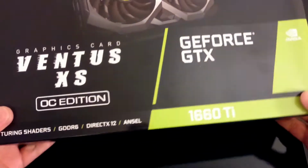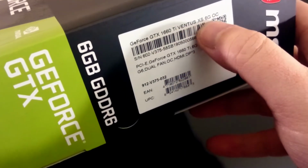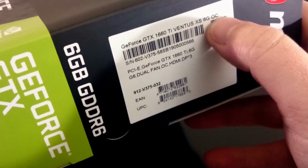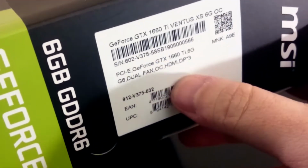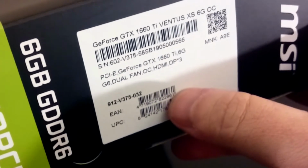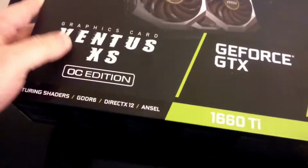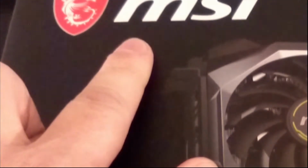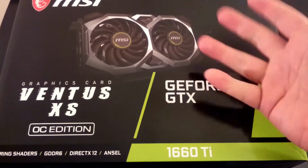Okay, so looking at the box, there's going to be your standard gubbins around. What's this here? So GeForce GTX 1660 Ti Ventus XS 6G OC. That is a mouthful. It's a PCIe, of course, 6GB, HDMI out. It's a monster. I've been really looking forward to getting my hands on this. It is made by MSI, of course. There's a couple other companies I'll use, but for this particular card this time we went with MSI.